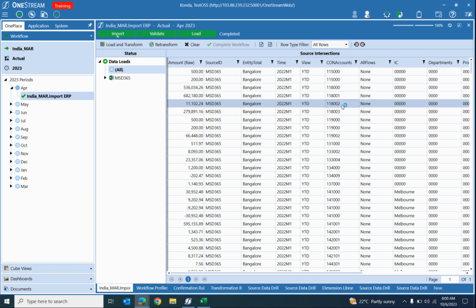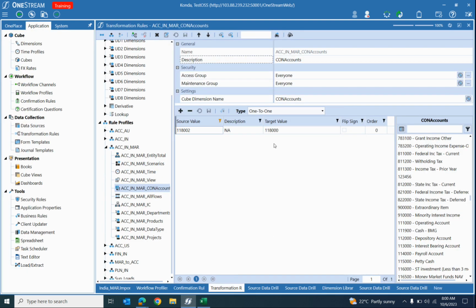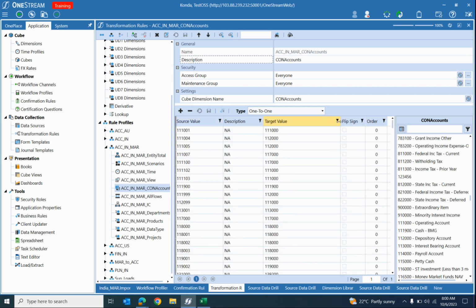Okay. So if this account does not get converted properly, this validation tab will itself fail. It will not succeed into a green color. If it turned a green color, it means somewhere this record has been loaded. That somewhere, how can I find it? You can find it from the transformation mappings itself. So here you will get to know where it has been mapped. You can clear and then look with the target value here.